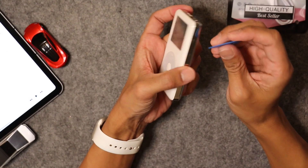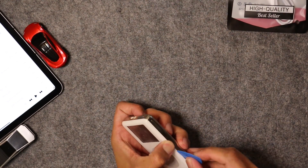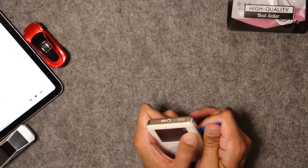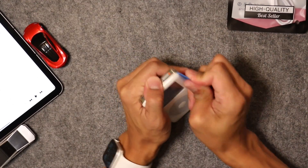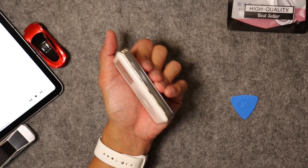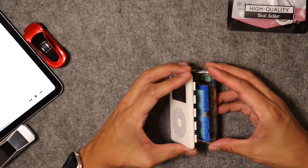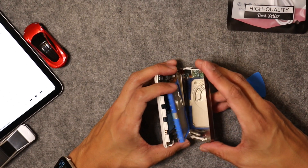The first step is to take the little guitar pick and wedge it into the side of the iPod where the metal and the plastic connect. It took some effort — I've sped up the video here. I had to be super careful not to break any of the plastic latches that hold the two pieces together. I was finally able to slide the guitar pick all the way through to unlatch all the different plastic latches. From there you open up the iPod just like a book, but you have to be careful because there are ribbon cables connecting the spinning hard drive to the logic board.